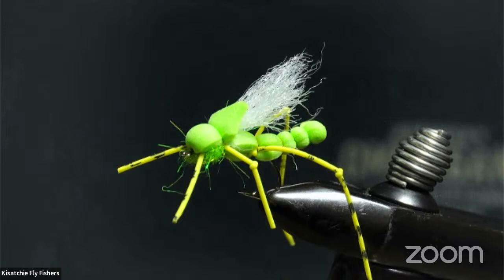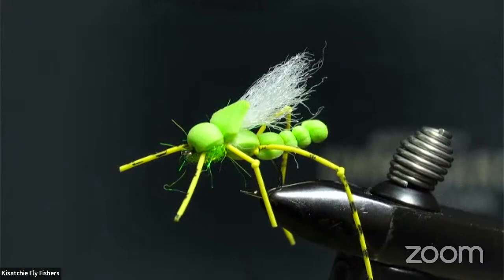Yep, so then you whip finish and then you'll just trim that foam down to a little point and trim the length.